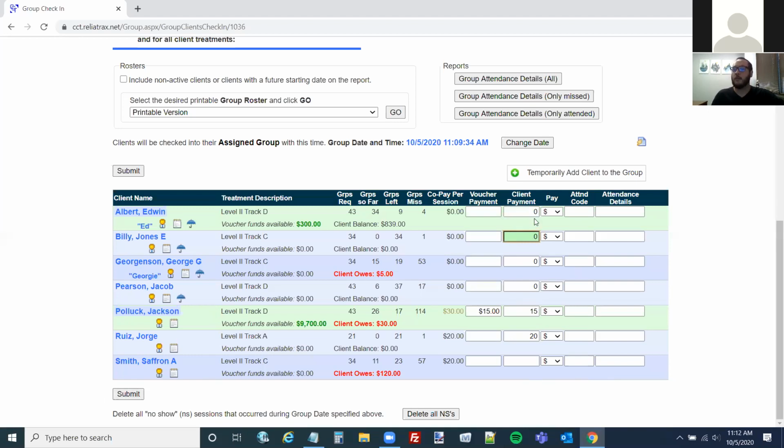It's been known to happen where somebody will enter in the payments for the entire group, and then they'll click submit, but in the time between entering the payment and clicking submit, they lost internet. So when they click submit, nothing actually saved, and they walked away thinking they were good, but the payments didn't save, so the attendance wasn't logged, and everybody got a no-show. So just to be safe, enter 1 or 2 and then click submit and then keep going.